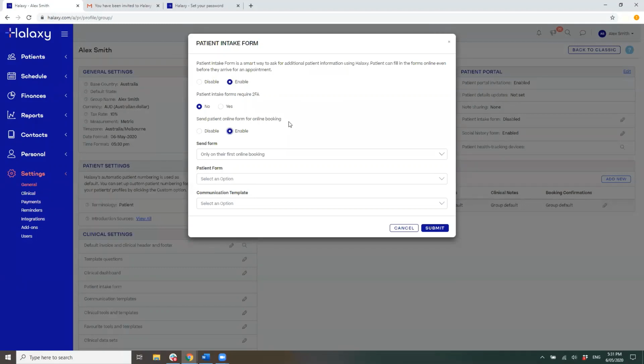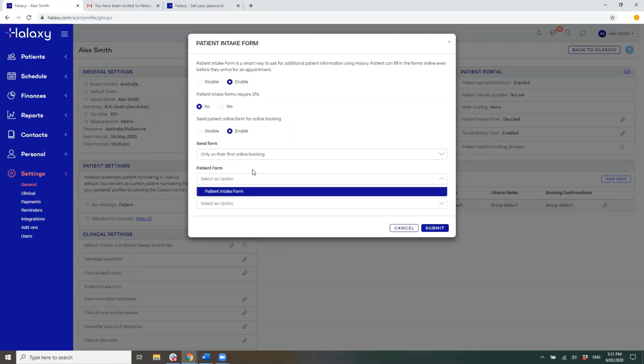Now, you can also send these patient intake forms in one click if you're manually entering appointments within your calendar as well. You have the choice as to when you want this intake form to send for online booking appointments: only on your patient or client's first appointment, or you can select every online booking. We're going to select just the first one because we are asking for general information that we're going to then have stored against their profile. So then you can absolutely go to process or use that information that you need as you diagnose your patient.